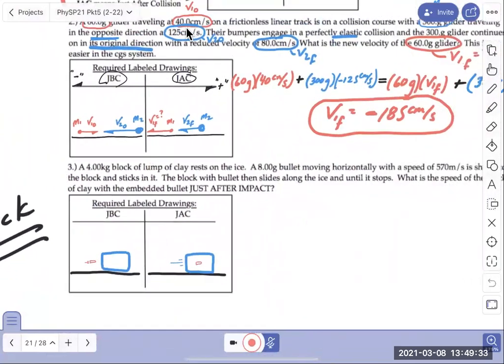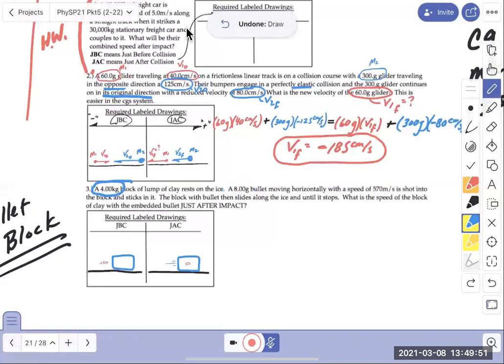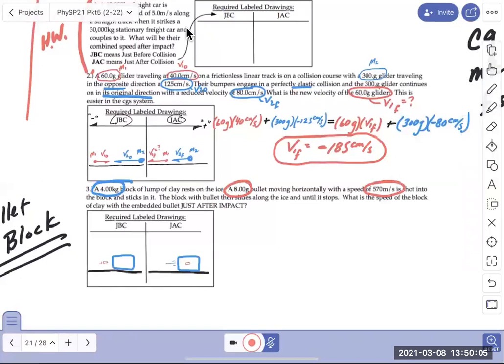Now, the next question on this one, before I send you to the board, is, looking at what I'm given, the block's my blue, so 4 kilograms, the bullet's red, 8-gram bullet. And then the speed is 570 meters a second. That's pretty fast actually for a bullet. That's approaching Mach 2. So that's a fast bullet. See, what the bullet lacks in mass, it makes up for in velocity.